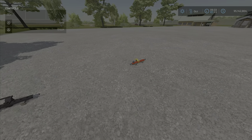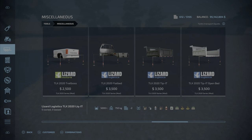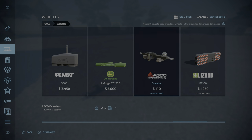Where will you find it? On the mod hub it is listed as miscellaneous, however if we go in, as we can see it's not under miscellaneous at all — it's in fact under weights. Here it is, the Drawbar Echo, listed under the manufacturer Echo, but it's under weights for some reason or other.